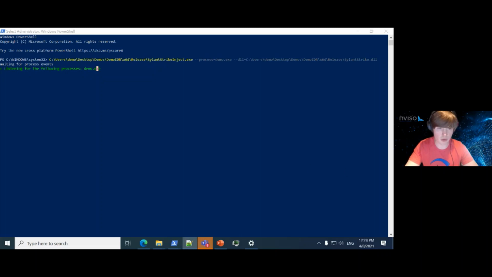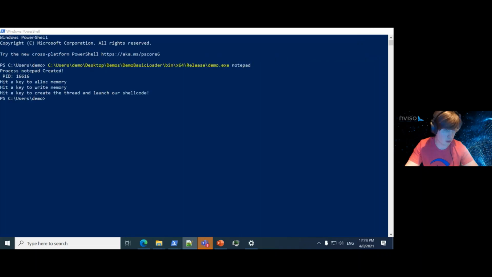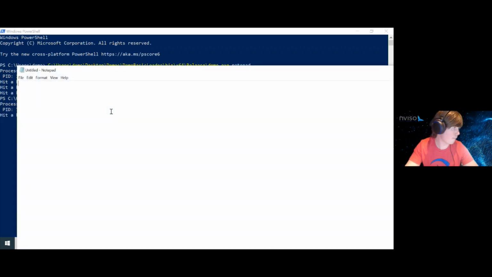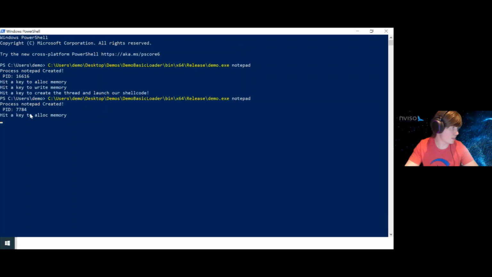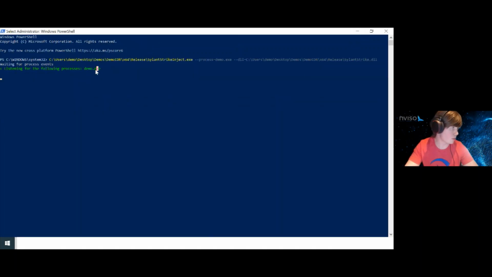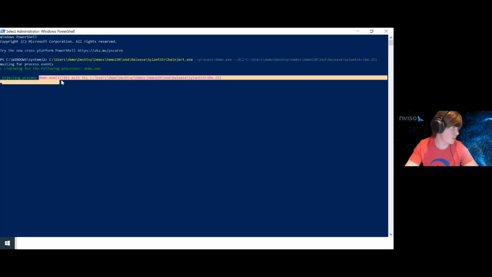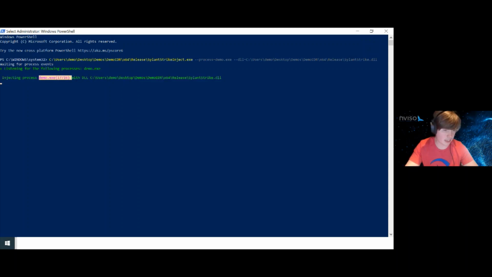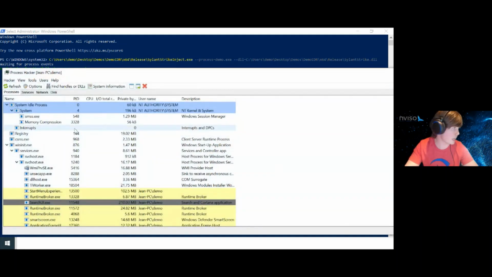If I now create a new process of my demo launcher, which I will do here, you will see that the process has been spawned, the notepad has been spawned, and if you look here, it's actually injected into my demo process.